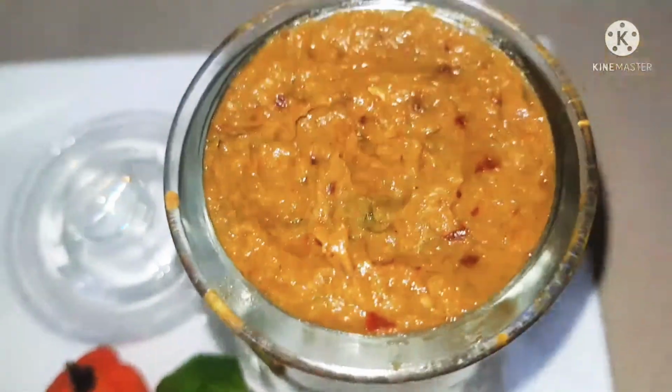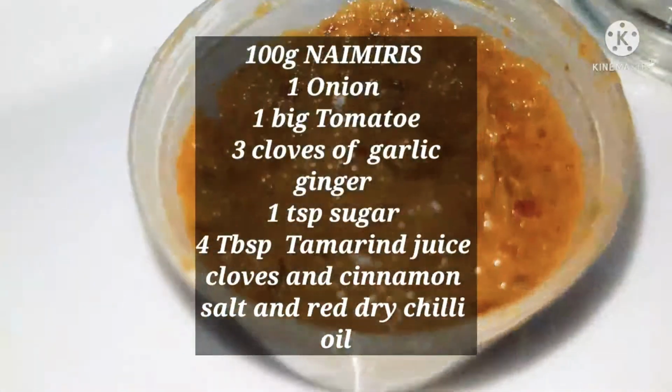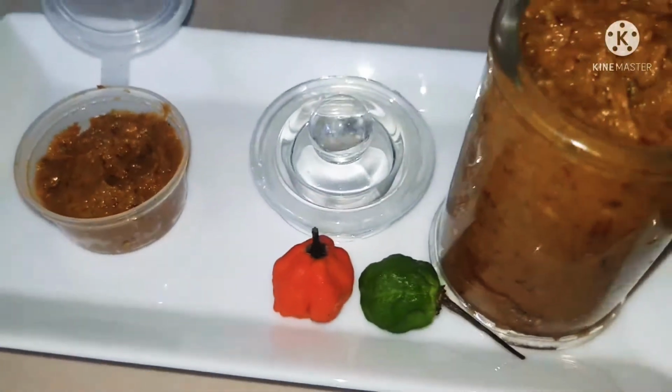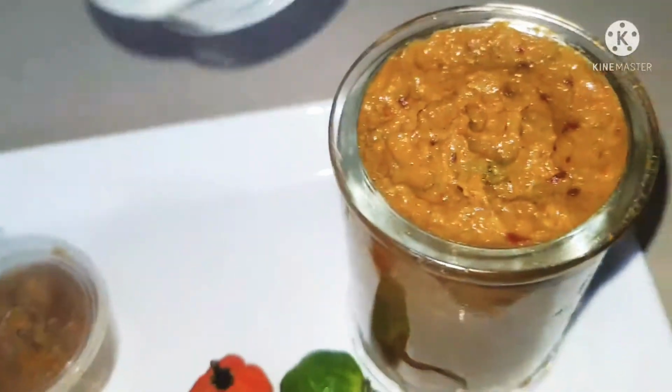Hi, today I'll be making Naimiris sauce. It's a delicious hot sauce. Naimiris has a distinctive flavor, and if you love this flavor, you're gonna love this sauce. It's one of the top hot sauces because it's super spicy.